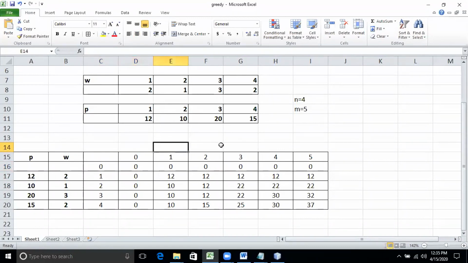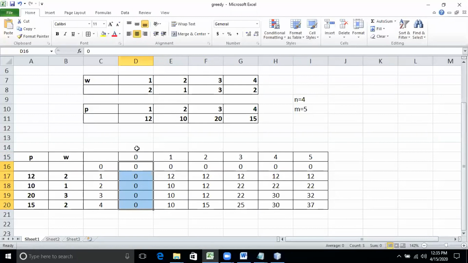This is 1, 2, 3, 4, 5. Maximum capacity is 5. If the sack capacity is 0, no matter what the weight of the object is, the profit is 0, because we cannot put any object into the sack.